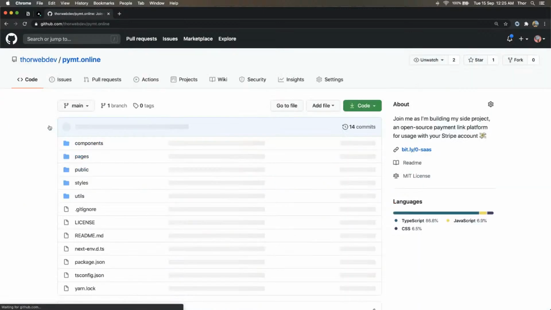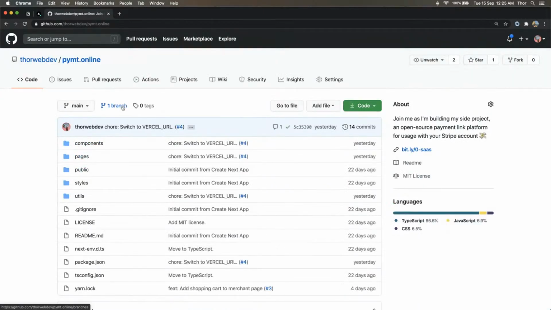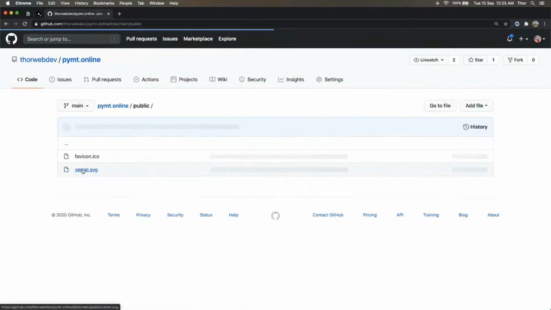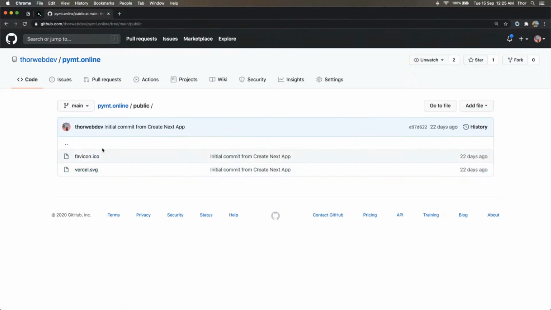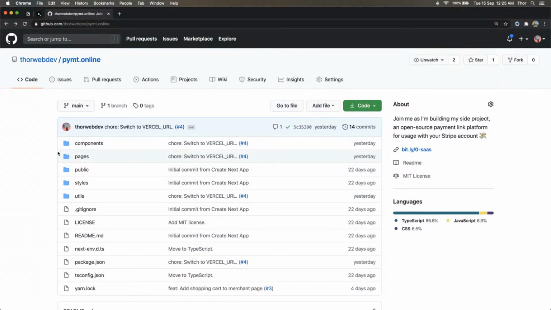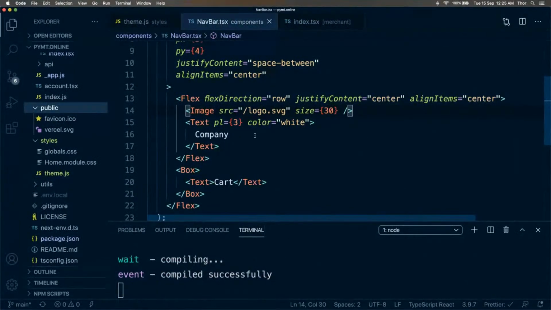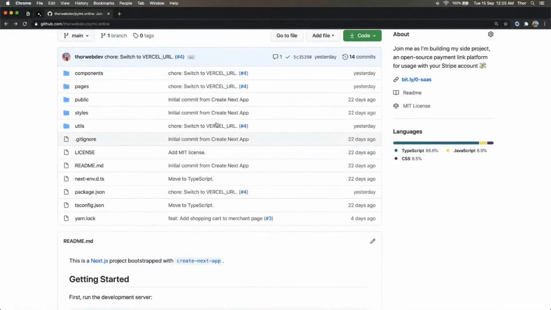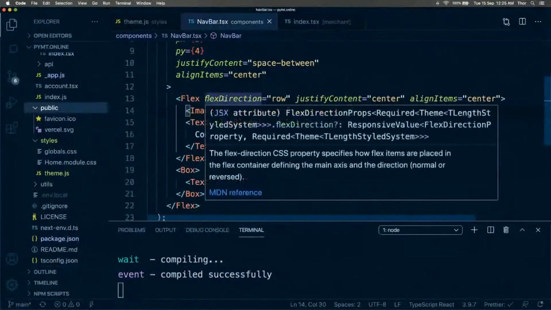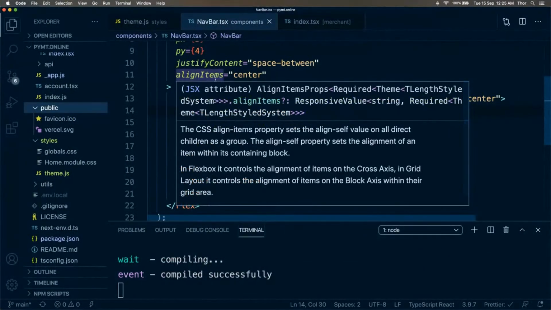Okay, payment online. I thought, oh no. Okay. Interesting. So we don't have a logo, but I mean, we want to get the merchant logo to be there.